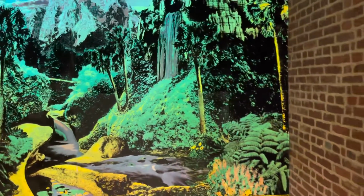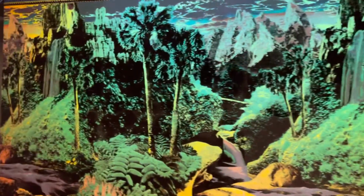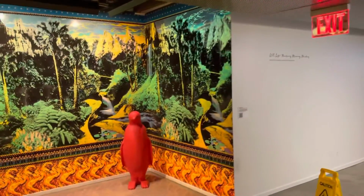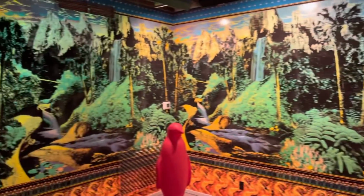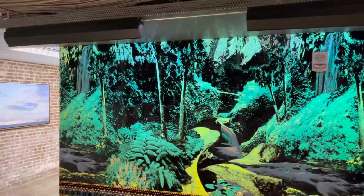This is Caveman. Not going to shock because I'm actually in a museum, so kind of like a library. This is the basement museum of the 21C Hotel. And if you had a black light, you could kind of see all these colors kind of pop. Can you imagine if you had a black light on this?